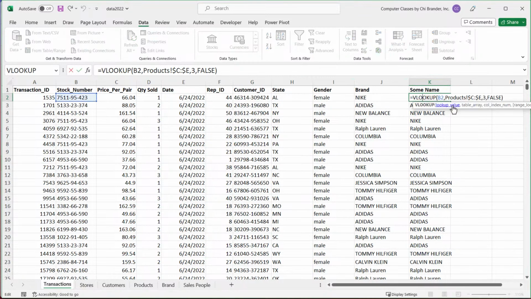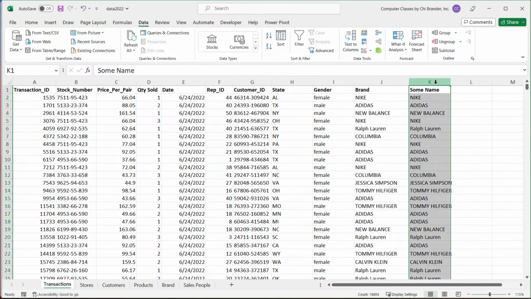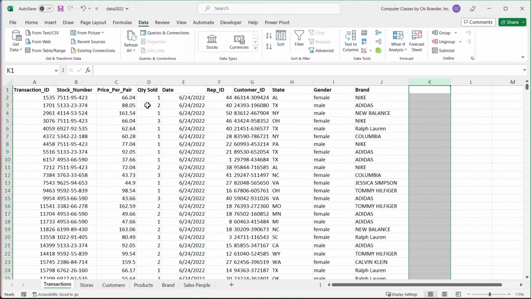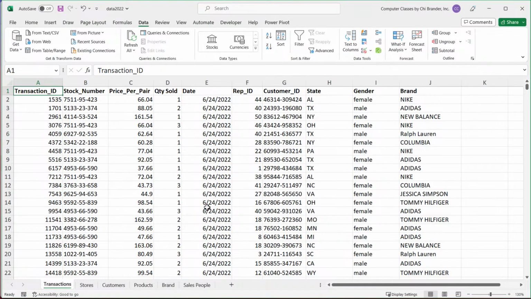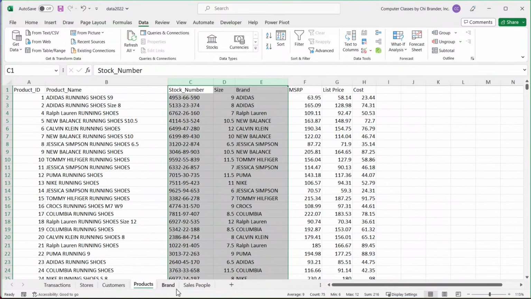This is not just VLOOKUP or XLOOKUP related. This is just a general thing you have to be concerned about when you're linking formulas from your current sheet. Do not have the name of the tab. I'm going to delete that. That's fine. So we're doing just fine. As you can see, it's doing our lookups. If we tell it where the information is, that will actually get us the right information.